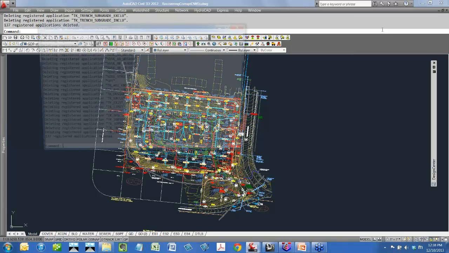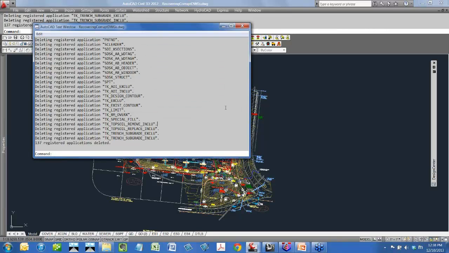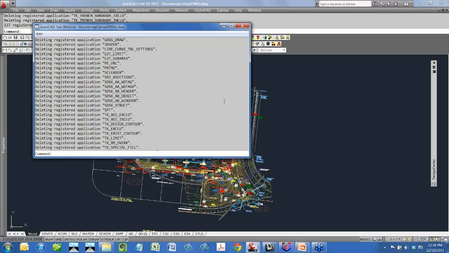137. So if I hit F2, you can actually see these are all the programs in any way, shape, or form that have ever touched this drawing. And you're not going to know what they all are. But things like SDSK, that's Softdesk. So who knows, this may have touched Land Desktop. The SDSK may also be in Civil 3D, some old routines.